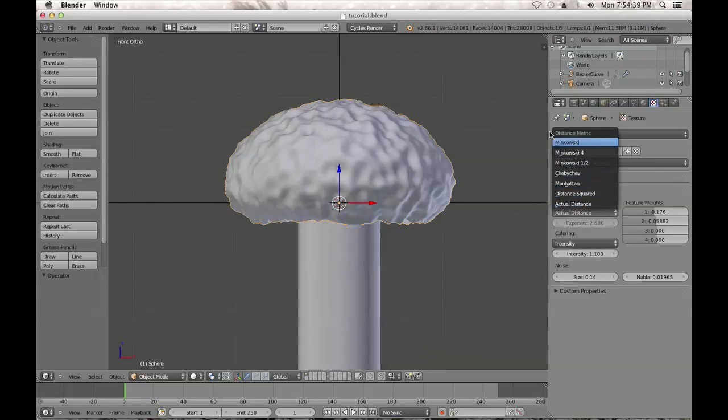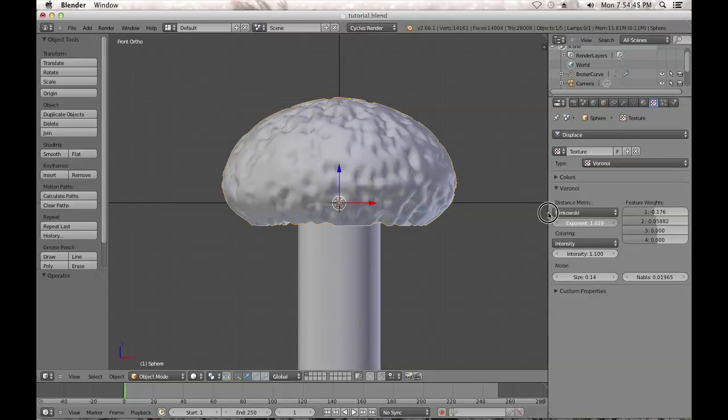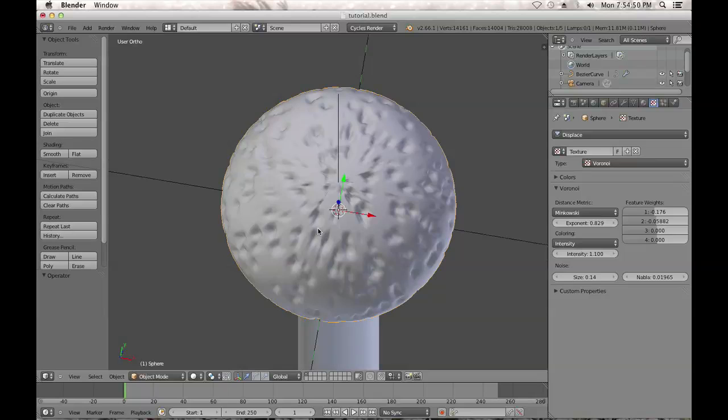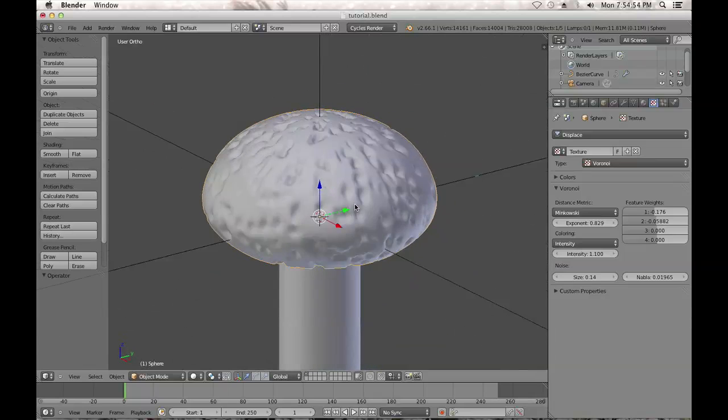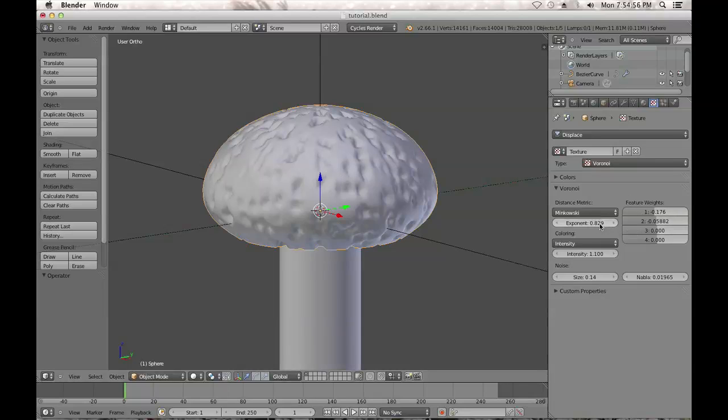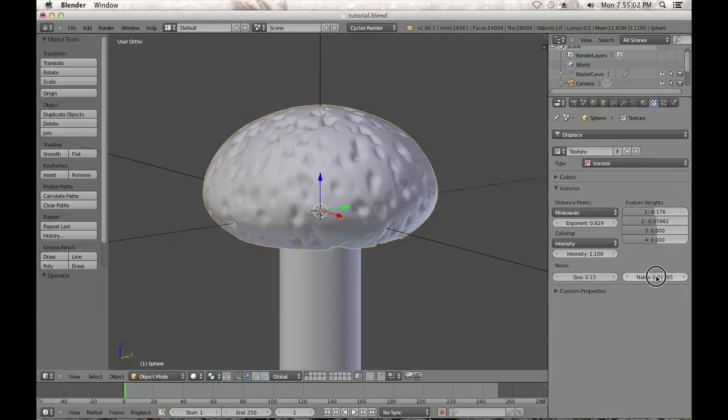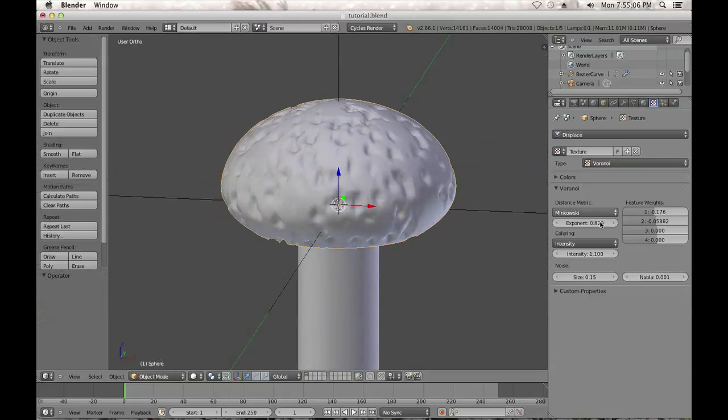So I changed this to Minkowski, and now you can see when I adjust this, you get more like just holes forming in your mesh rather than the whole mesh being distorted. So change it to Minkowski, and these numbers mean nothing.